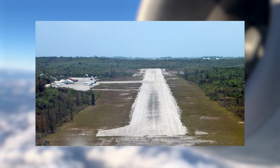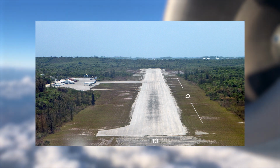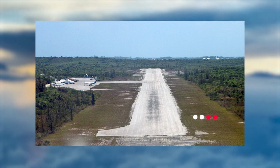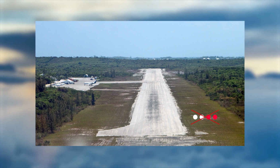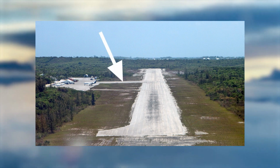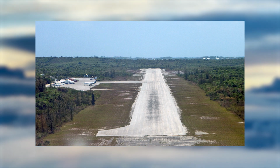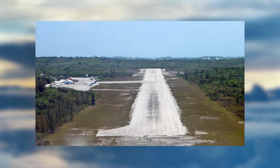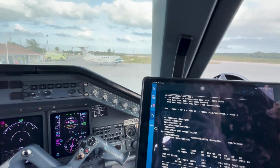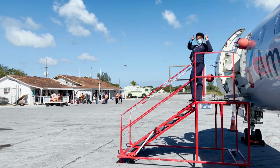Paying close attention to position reports from other pilots in the pattern is extremely important here. The airport's single runway is 6,000 feet long by 100 feet wide and looks a little different than most of the runways we normally fly into in the United States. There's no visual approach guidance from a PAPI or VASI, so this airport is a great spot to reinforce all of your basic hands-on visual flying skills. There's only one taxiway turnoff big enough for our jet, just around halfway down the runway. Although it lacks some of the standardization you might find back in the United States, Eleuthera is a safe challenge for us as pilots.